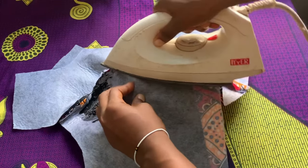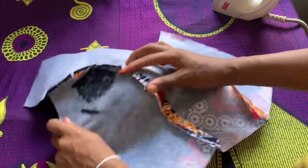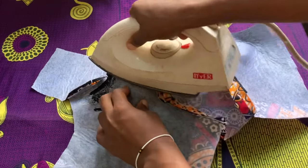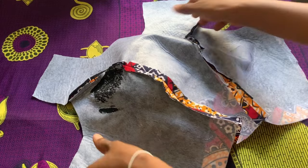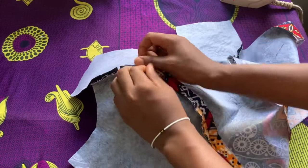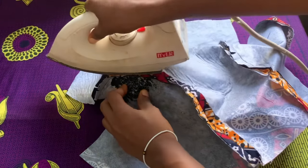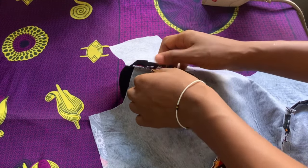If you don't have this, it's actually very easy to make. I had to even quickly make this morning to do this video. It's very easy. Just put some old pieces of fabric together, just gather them together and just sew it into a ball. That's all. That's how I made my own tailor's ham, which is what you see me using right there. So as you iron, just open up the seam and ensure that it's coming out very straight.